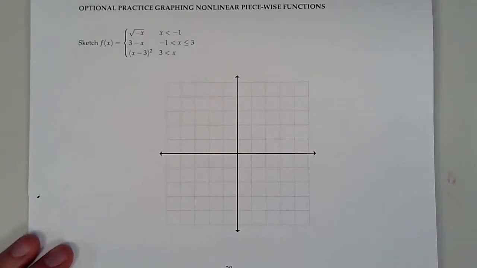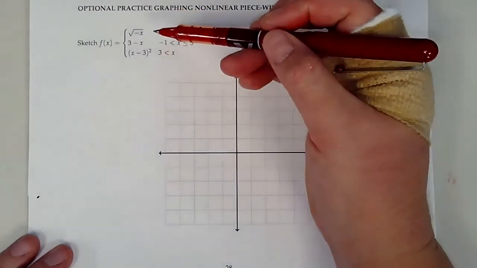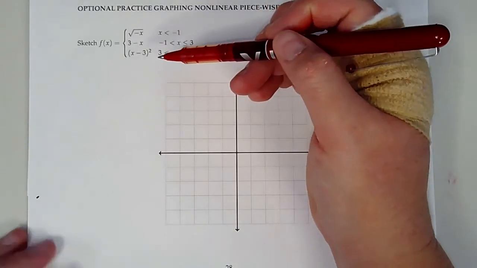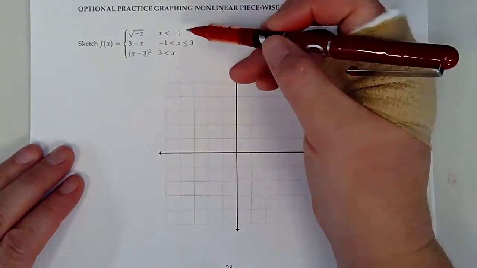All right, let's look at how to graph this piecewise function. This is kind of a more interesting one because it has three pieces and only one of them is linear. So we have a root here and we have a quadratic. But let's start as we always do. We're going to start by getting our domain and our fence line squared away.